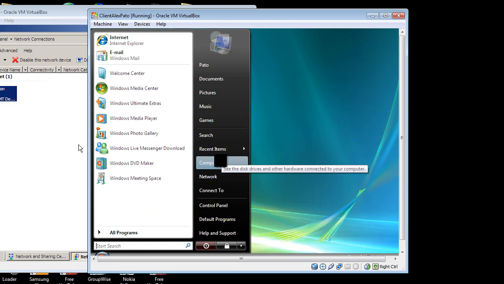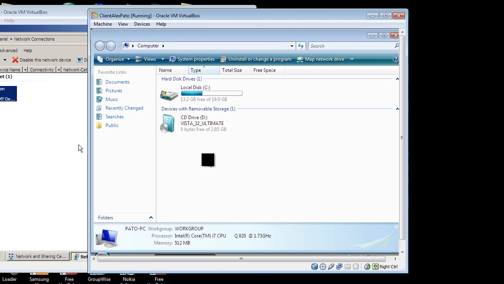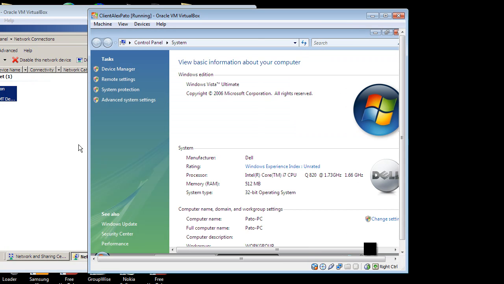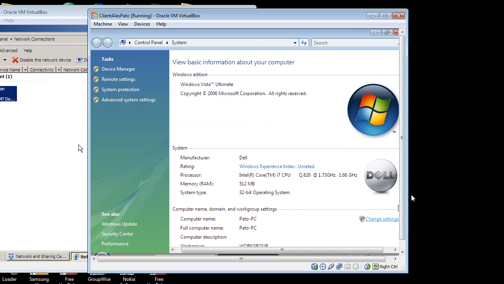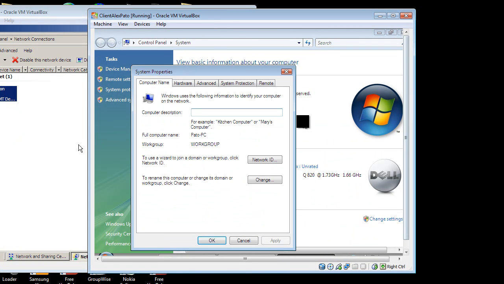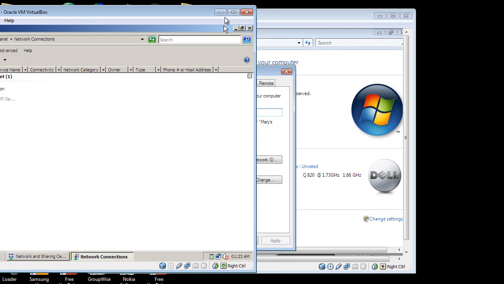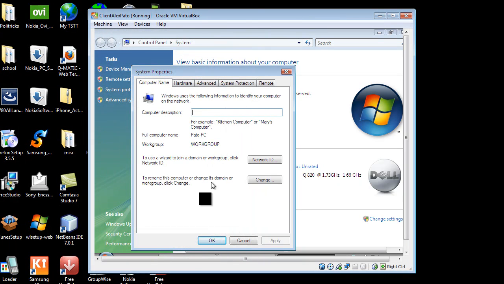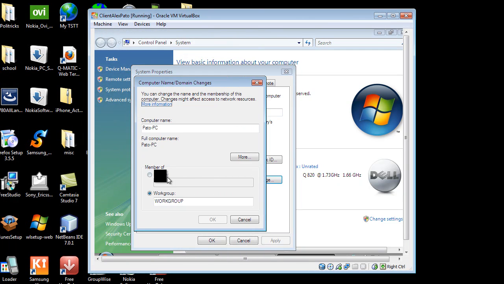Go to My Computer and go to C drive and just click on properties. Here we go to change settings. Let's widen this so you can see, and continue. Just minimizing this. Now we're going to add it to a domain.